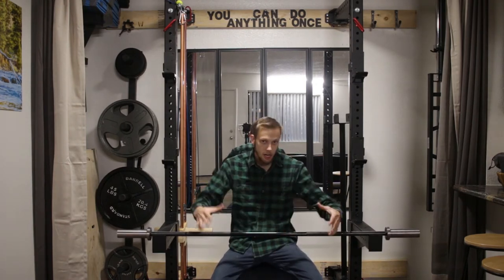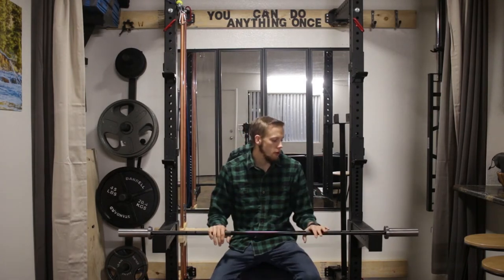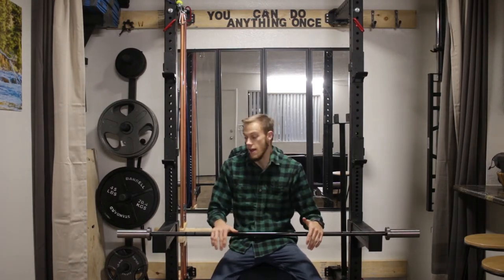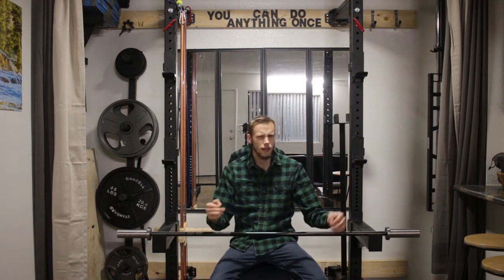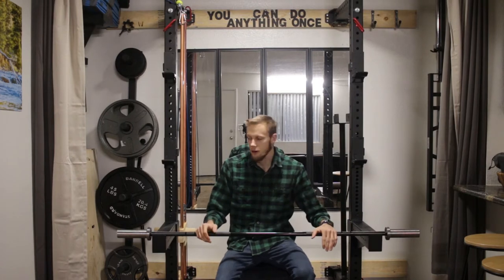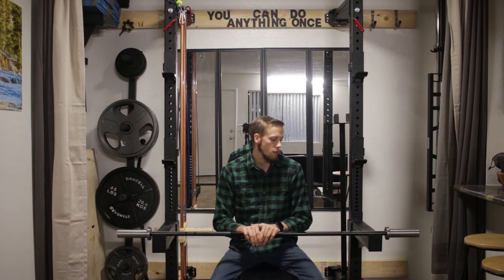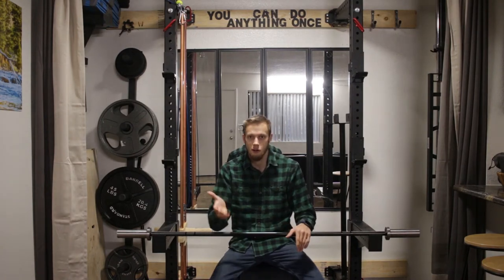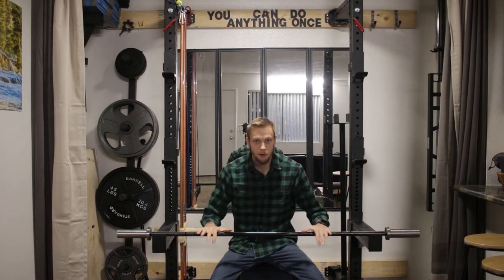This is one that I wanted to check out — to see how bad or how good those boneyard bars were. This is the boneyard version of the Rogue Junior 10k bar, and that bar had some fun little features that I always wanted to check out, but I never could quite get myself to pay full price for it since I knew I wouldn't use it all the time. Then it popped up in the boneyard, so I was able to do both in one purchase.